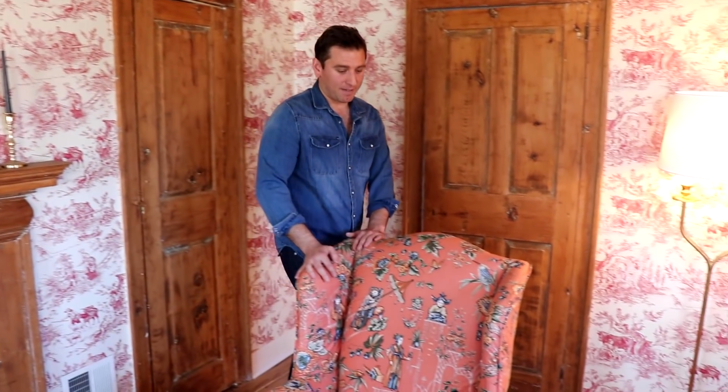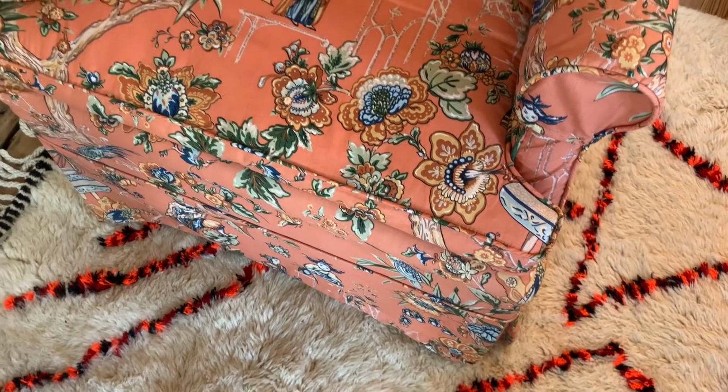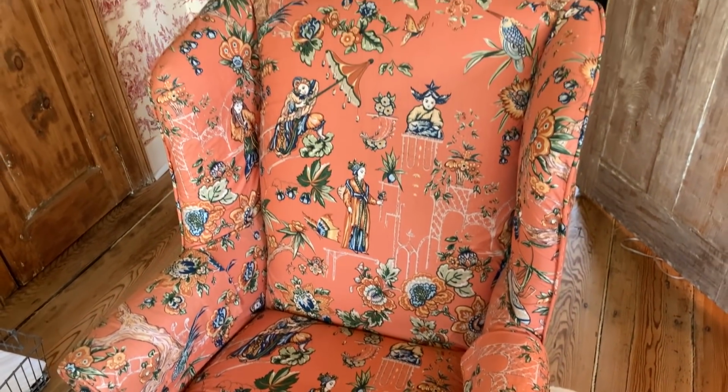So these chairs are some of my favorite pieces that we actually own. I was out here with friends one weekend, and we were antiquing, and I saw them and I was like, God, these are nuts. Like, they're kind of nuts in the best possible way though. But they were a little bit on the border of, okay, these could be bad. So I didn't buy them. The next weekend, Mark was out here by himself, and I almost told him to go buy these chairs because I couldn't stop thinking about them. And then the following weekend, we were finally back out here together, and he was like, oh, go upstairs. I found these crazy chairs. You're going to love them. And I walked in the room and these chairs were here, and we had never spoken about them, but we both kind of fell in love with them in the same strange way.